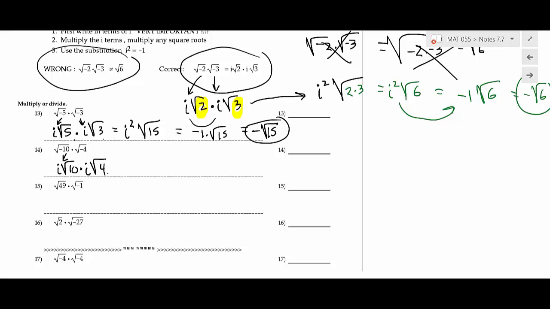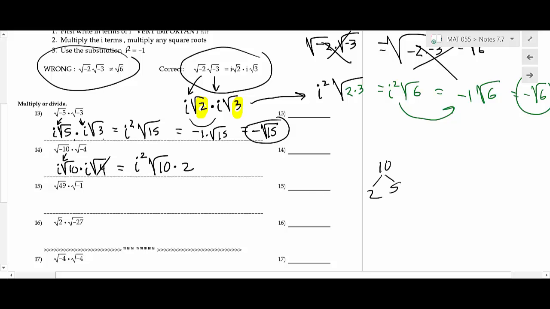Go ahead and do it. If you got the 40, you'd have to simplify it anyway. So what you're going to have is i times i is i to the second. I'm going to have square root of 10, and then I'm going to have 2. That just becomes 2 like that. The square root of 10, there's nothing you can do with it because the factor tree just has one of each number.